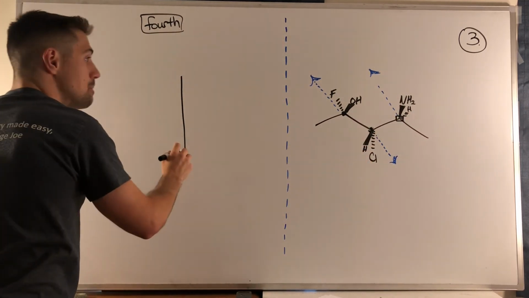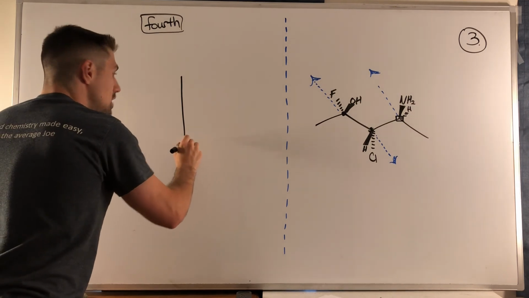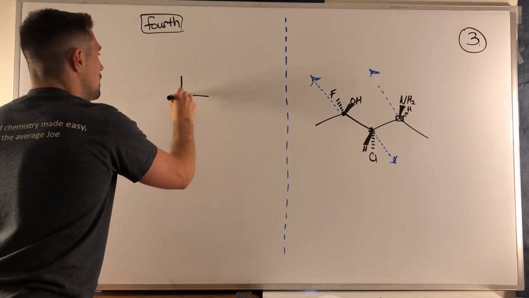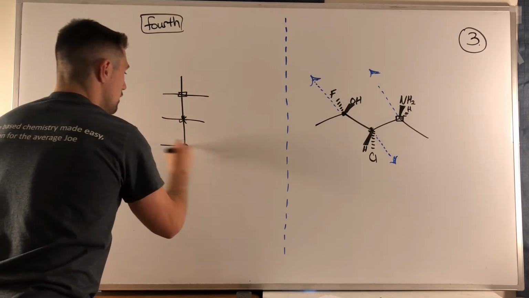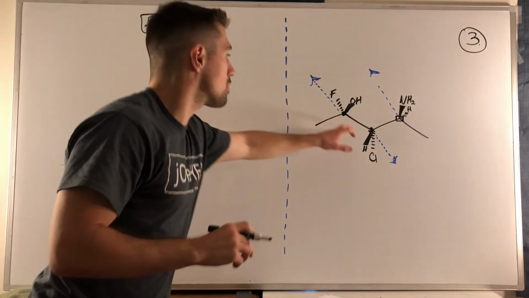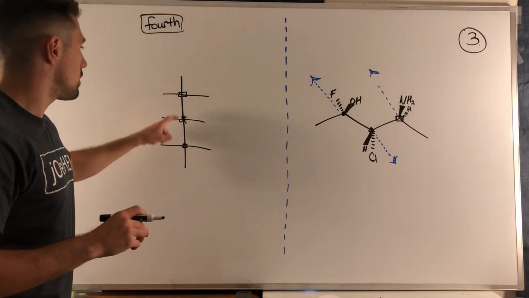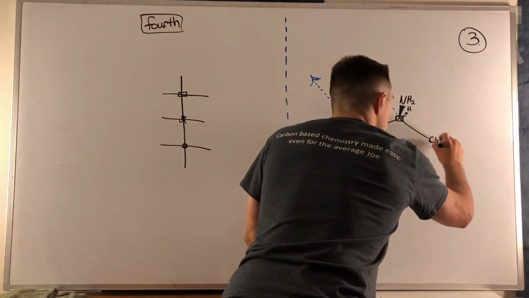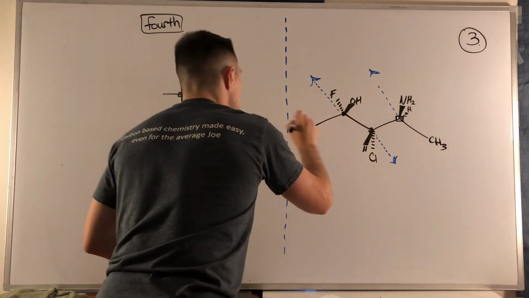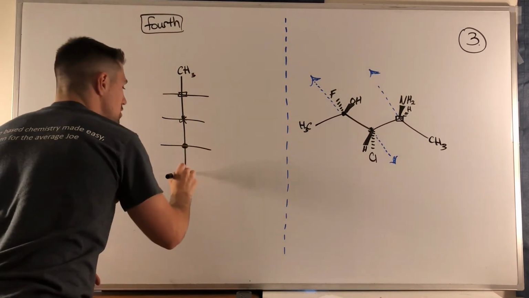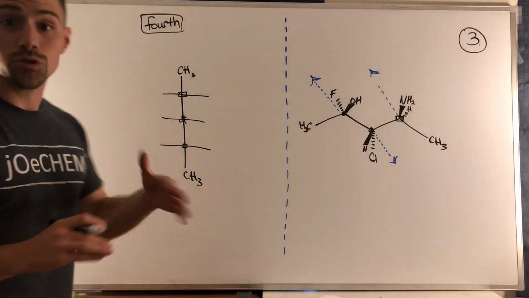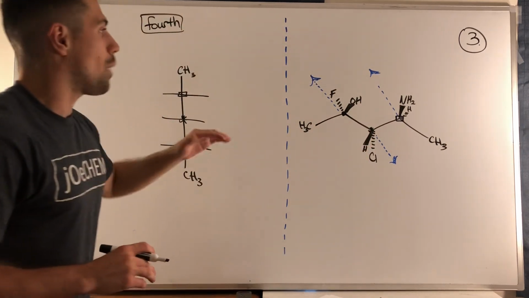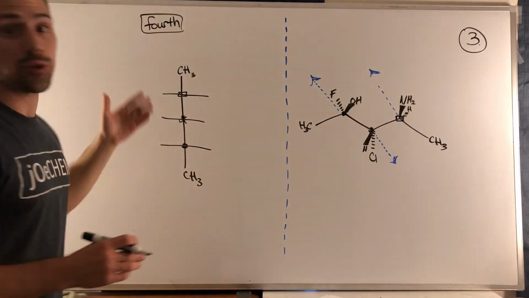We're in a Fischer projection where we have one intersection here, an intersection here, and an intersection here. So we can fill it in, fill it in, fill it in, and you can see, given the chain 1, 2, 3, 4, 5, that means we have 1, 2, 3, 4, and 5. And these are just CH3s, right? Nothing special on the ends. So really, by doing just this, we've done most of the work. We just have to change our perspective in different situations to see where these groups are as far as left and right on the Fischer projection.